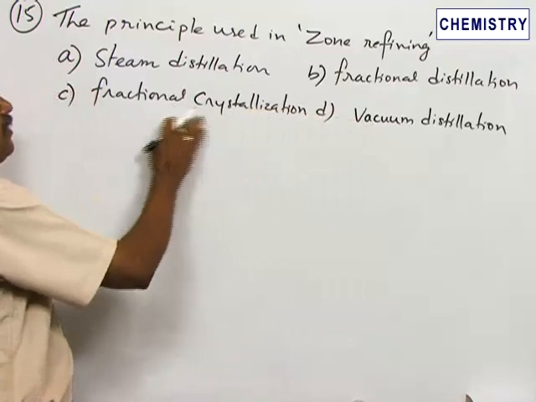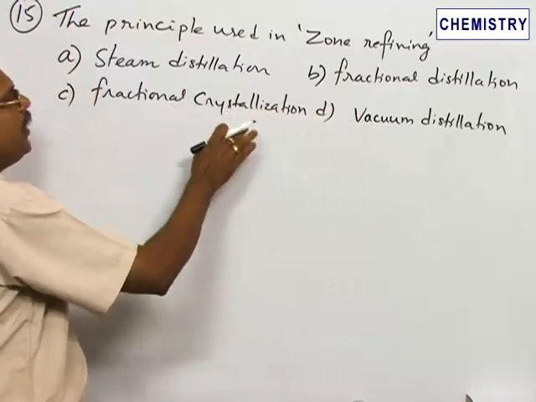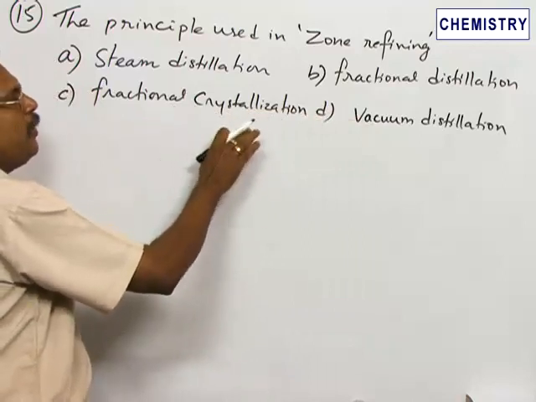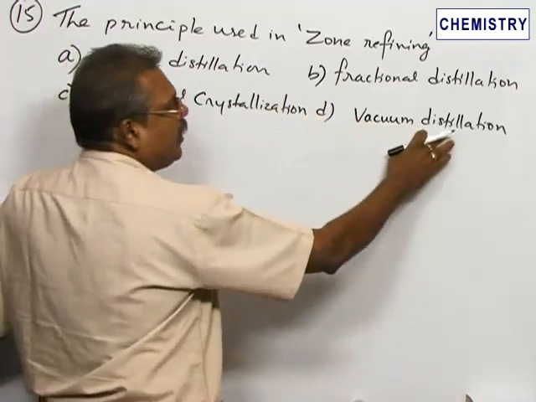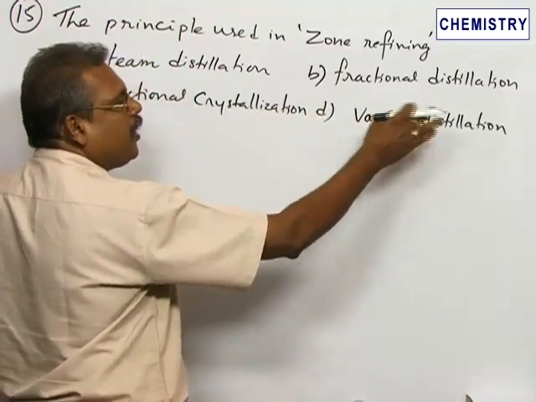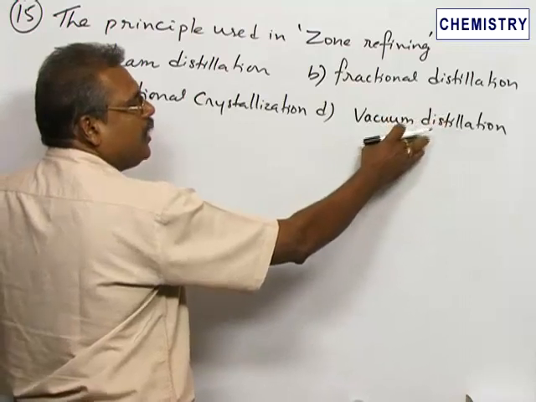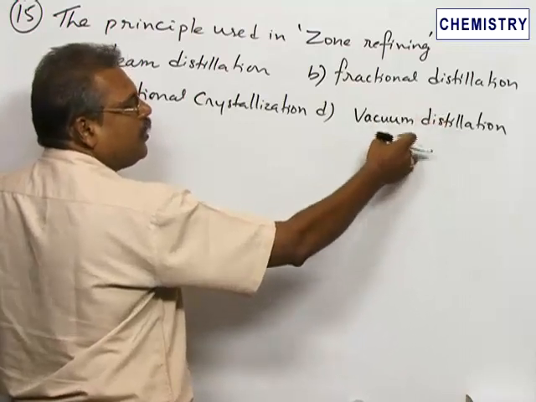Fractional crystallization is used to separate on the basis of solubility level. And vacuum distillation - here some organic compounds or some compounds may decompose at higher temperature, so they may be separated at a region where the pressure is very very less.